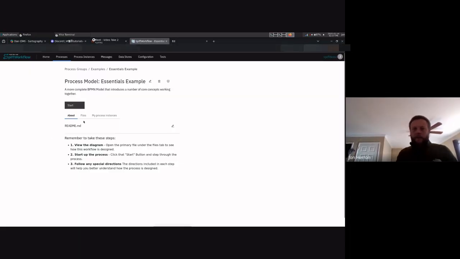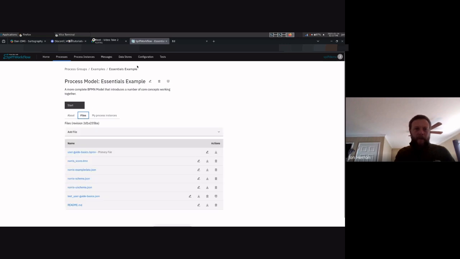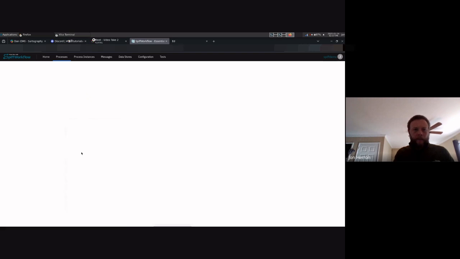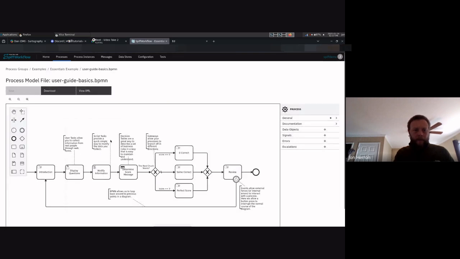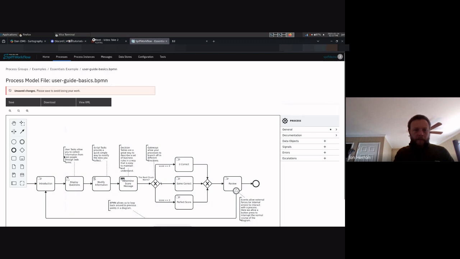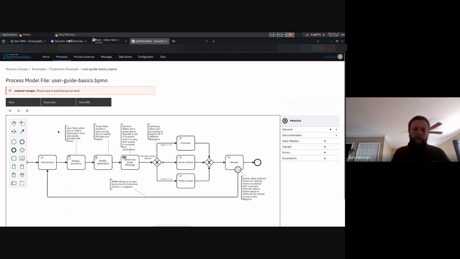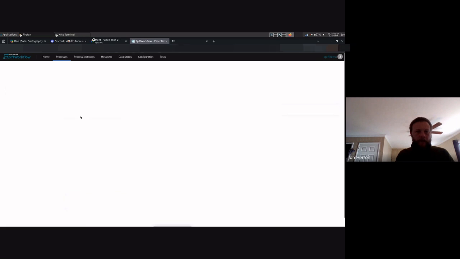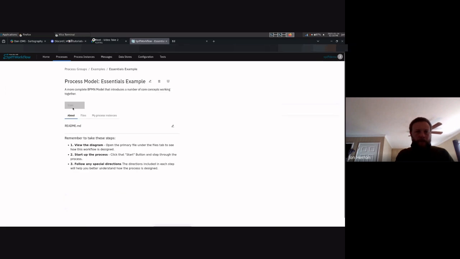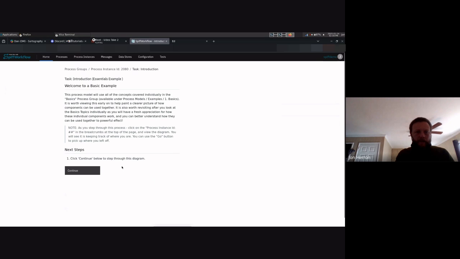So as Dan mentioned, we just want to quickly show you the current flow of editing inside Spiff Arena. This is one of the essentials examples we have up on our demo site. So just to open up the process model, this will walk the user through a series of human user tasks and see what their score is of a questionnaire based on a DMN table. So in order to run this, we have to hop back out, start the process. We'll get through it. We can start clicking through the tasks.